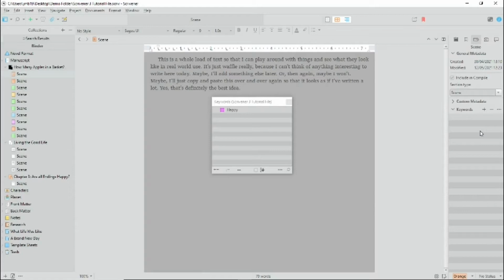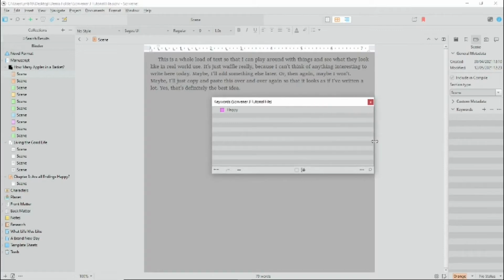This window allows you to standardize your keywords and give them a hierarchical structure, so you can have a main topic and subtopics. Let's start. You'll notice what I entered in the inspector is listed here already. Let's assume that we want to categorize our manuscript by something really silly like a happiness scale.